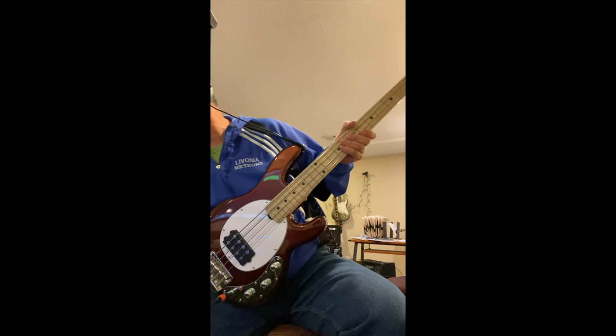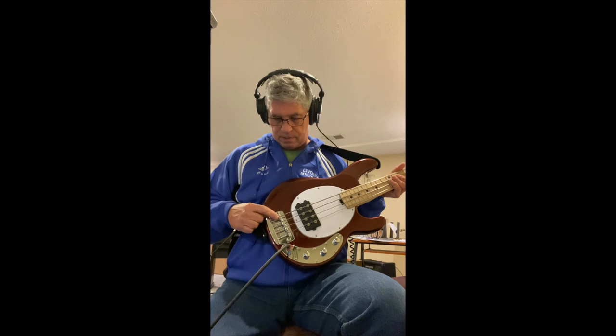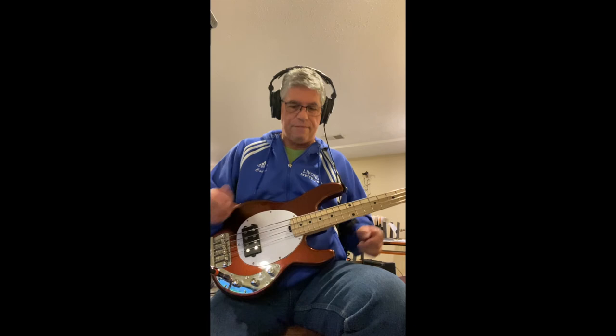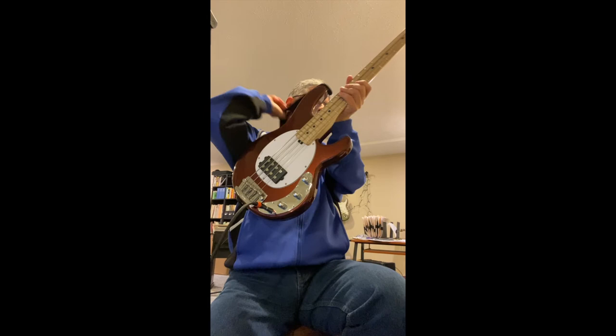Let me grab a pick. When I took these out of the package, I felt them and it's like holy crap — they feel like glass, like a solid piece of steel. They're obviously wound; if you look down at the bridge or touch it you can feel it once you bend it over the bridge. But these are as smooth as can be. I have a jazz bass here with Thomastik-Infeld jazz flats on it, and while they are perfectly smooth and comfortable, they're not as smooth as these LaBellas.